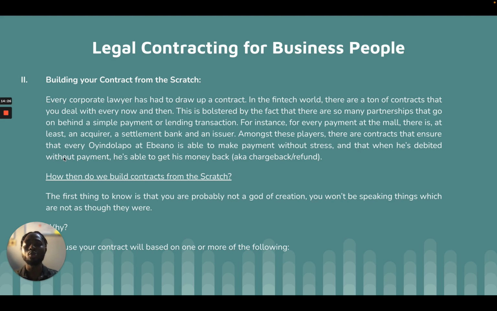So when you go to the supermarket and you make a payment, there's been so many people who are involved at the back end in that payment transaction that you just made, and that's one of the things that makes understanding the important elements of fintech contracts very, very key. Because if you don't understand who a settlement bank is, or who a switch is, who an acquirer is, you find that when they bring an MSA to you, and the terms there speak to the terms that a switch or a processor should be having, you are confused. You don't even know where to start.